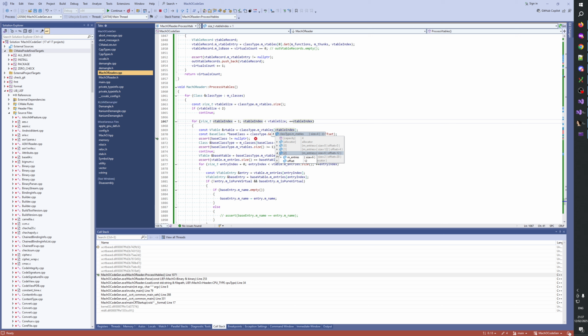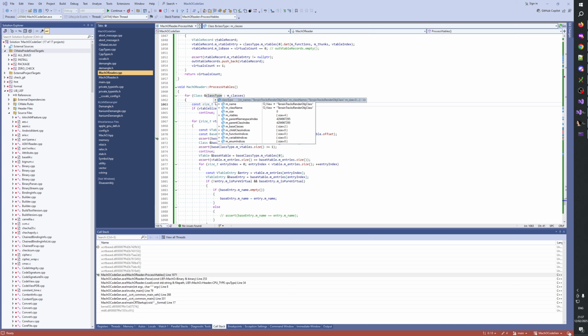Four, 12, 20. I think there's still something wrong in here. Let's copy value.